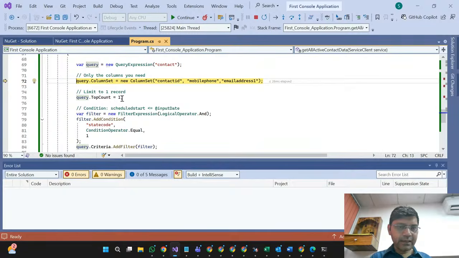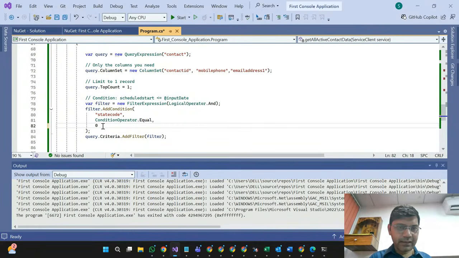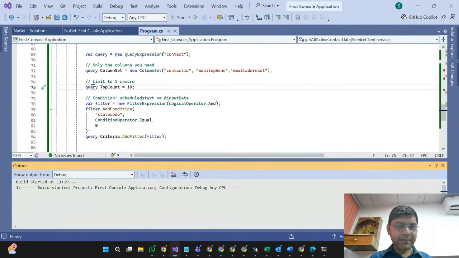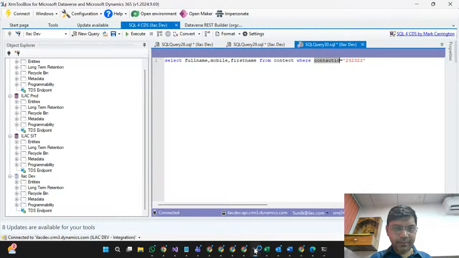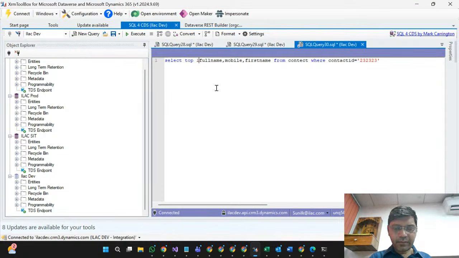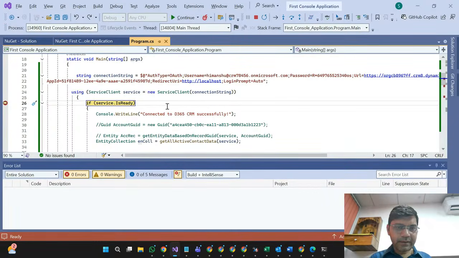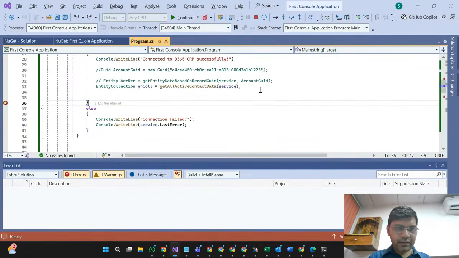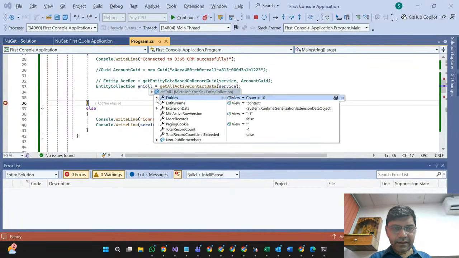Oh, we have written here top one record limit. If we want to retrieve the top one record, this is the correct one. Suppose I need to retrieve the top 10 records, I can add that query filter also. If I need to select here, I can add top 10, top 10 records. Similarly I have written that here. So here you can check how many records we have. Top 10 records we are able to see.